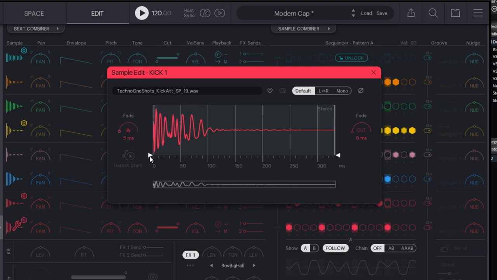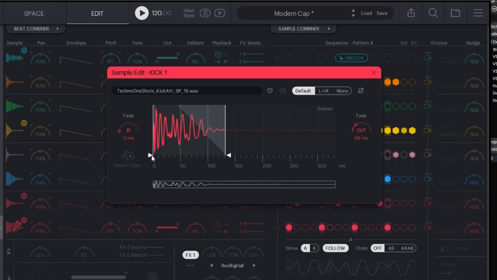So maybe you have a long sample in just one part of this. And this again works just like a sampler. Maybe the sample is just too long, so maybe I just want to make it short and fade it out, something like that. You can even search it. You can favorite, search the sample. You can swap the left and the right. And you can even mono it or change the phase, right?